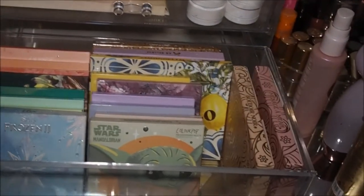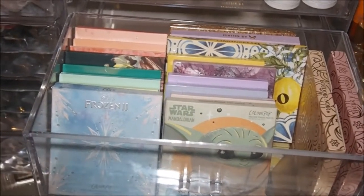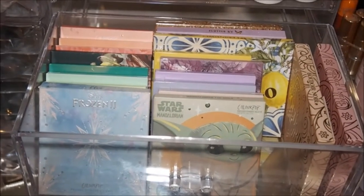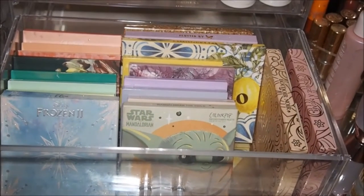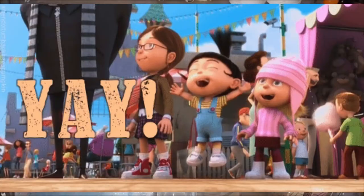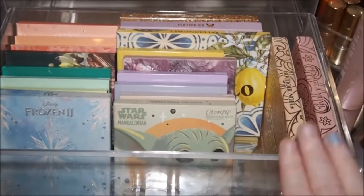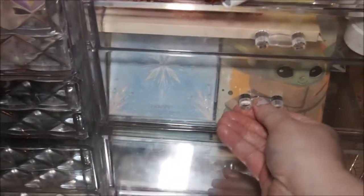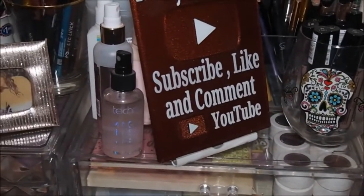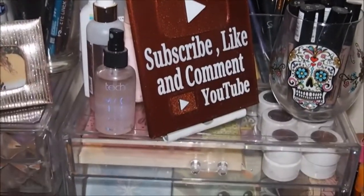I've got the Wild Nothing in my Shop My Stash for this week, and then I've got the Lizzie McGuire palette coming — I got that from Depop at such a great price. There's this one seller I've bought from before who gives me a great price, and it stopped me from spending a fortune on the Colourpop website. Once those two palettes have come, that'll be my eyeshadow palette collection for a while. I don't even know if I'm going to order on Black Friday — we are only in August, so I might feel completely different.